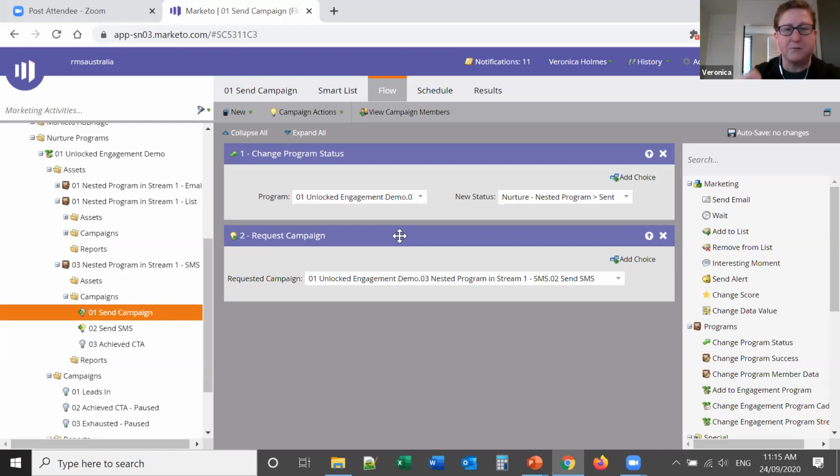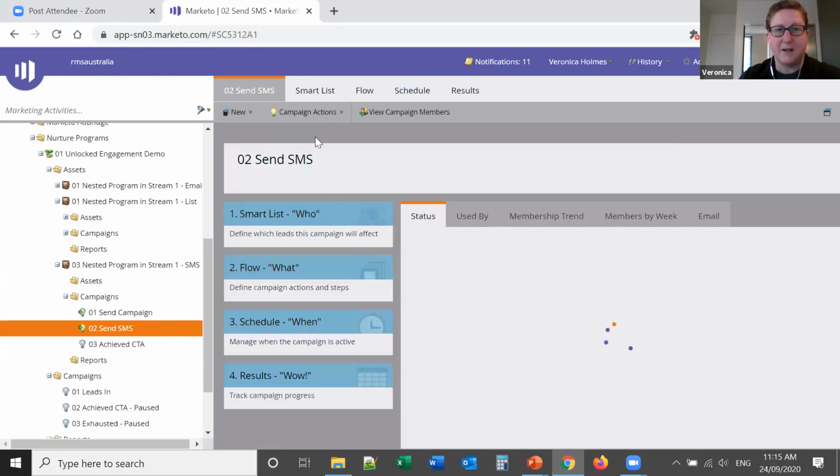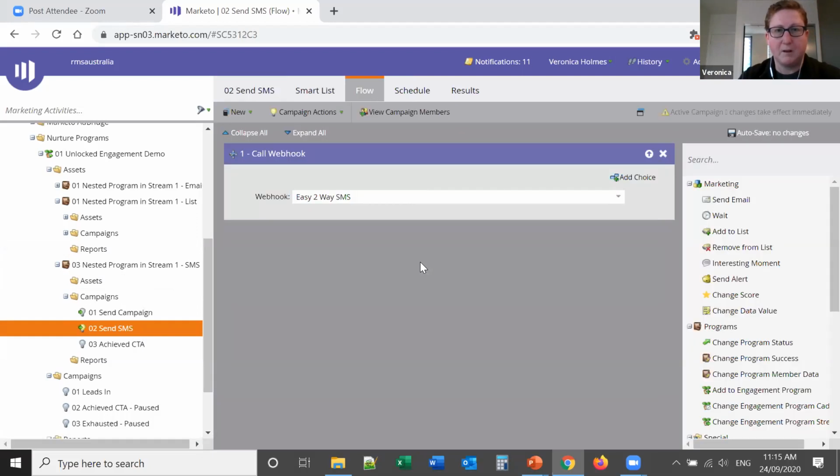So I do still need to request that secondary campaign to send the webhook. So when I send the SMS, I can go through a webhook, and I can call that webhook as part of this third program. So again, it's all about looking at all of your different channels across the board and being able to incorporate multi-channel engagement within a nurture.